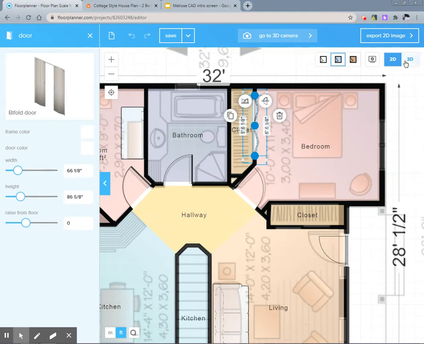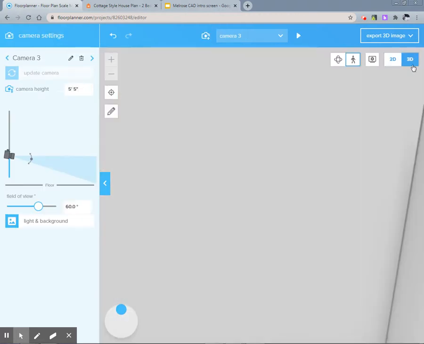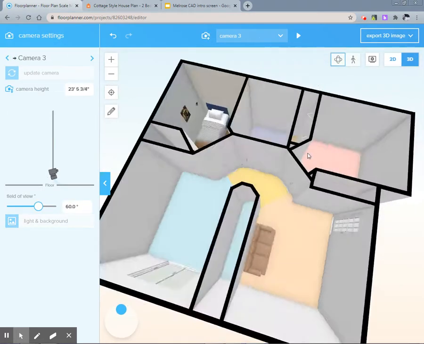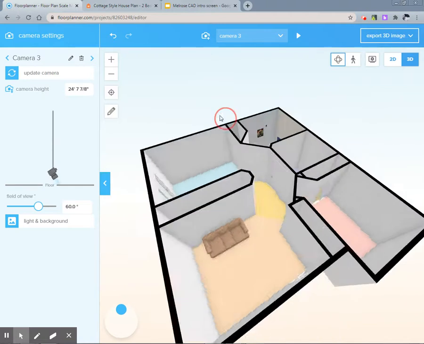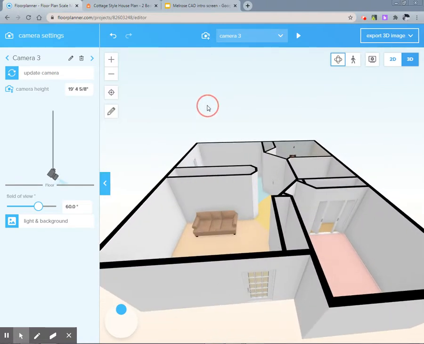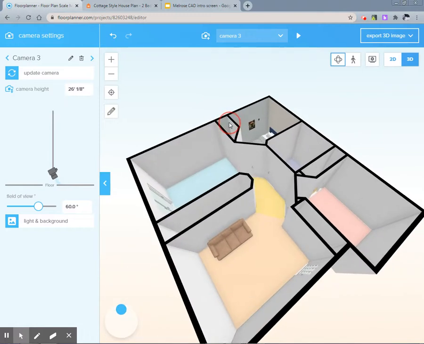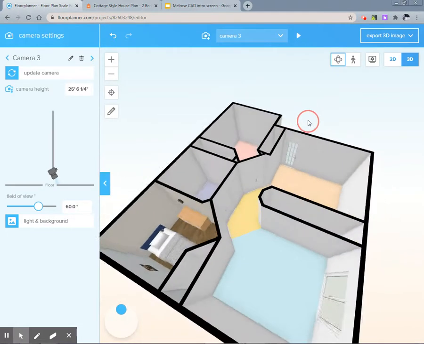Now if you look at the 3D view of that room, there must be a little problem with the software currently, and you can see those doors actually fold into the closet even though it showed on the floor plan that it folded outward. So I leave it up to you how you want to deal with that.